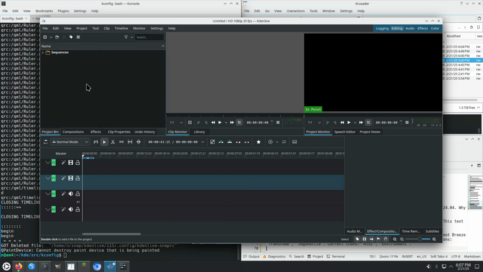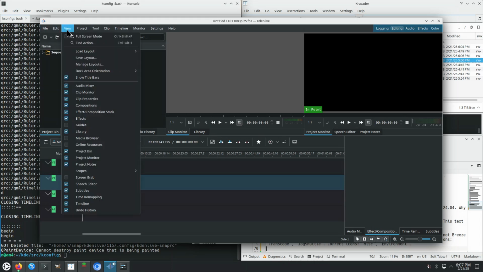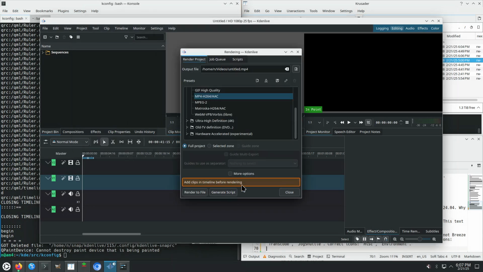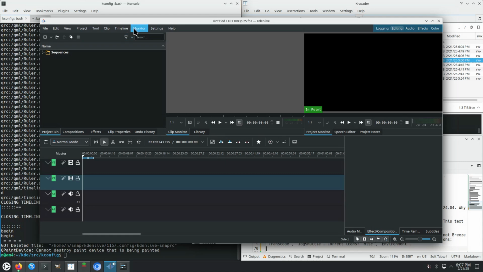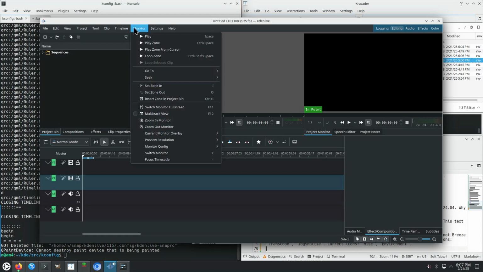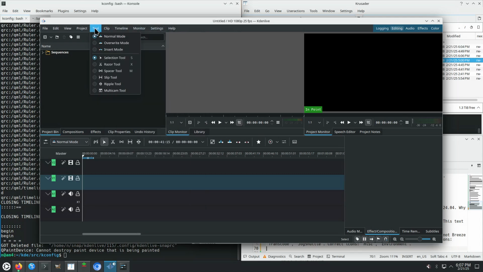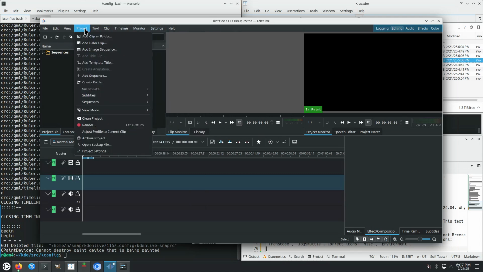How can we create something? I don't know how to use this application at all. Render. Add clips. How do we add clips?